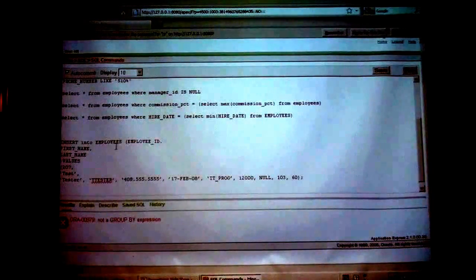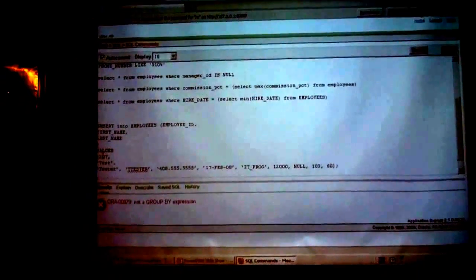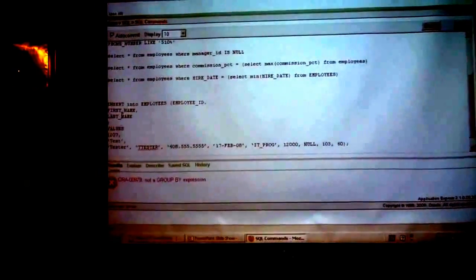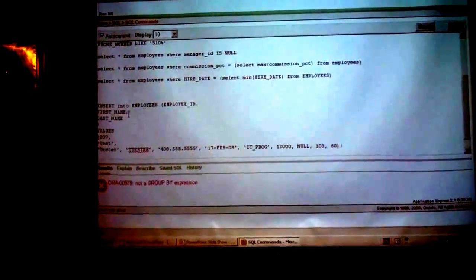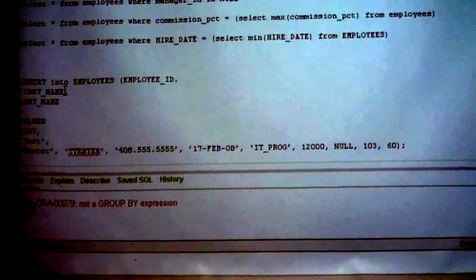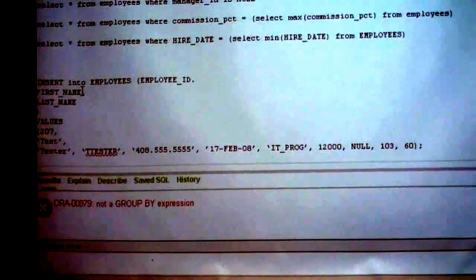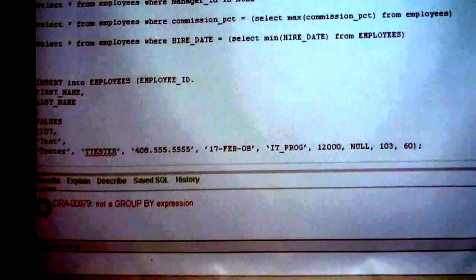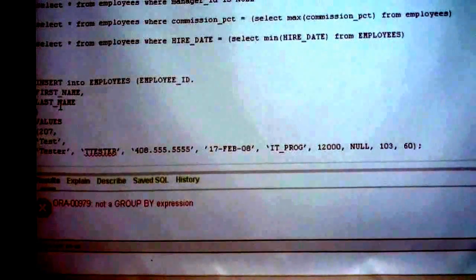I'm saying insert into employees. First will be employee ID, and that will be 207. So, which is coming after values, 207. Test will be first name, last is tester, and so on. So essentially, I have the possibility to list field names in the insert statement, which makes life much easier. I don't need to go to the database all the time and look at the field names. Field names can be specified here, just basically listed. Okay. So we have to write it vertically?